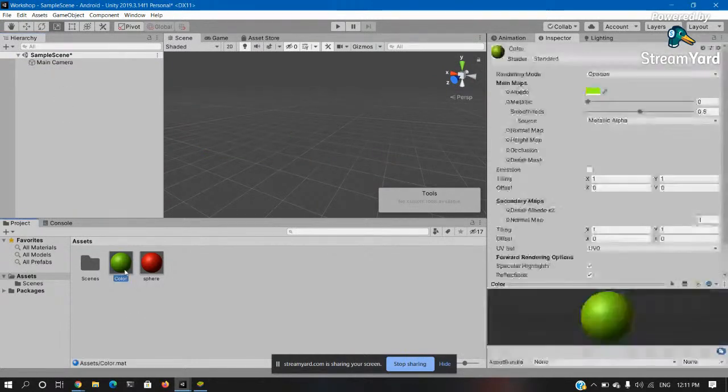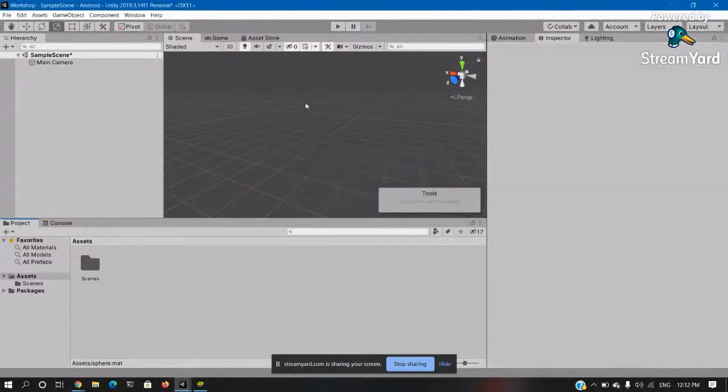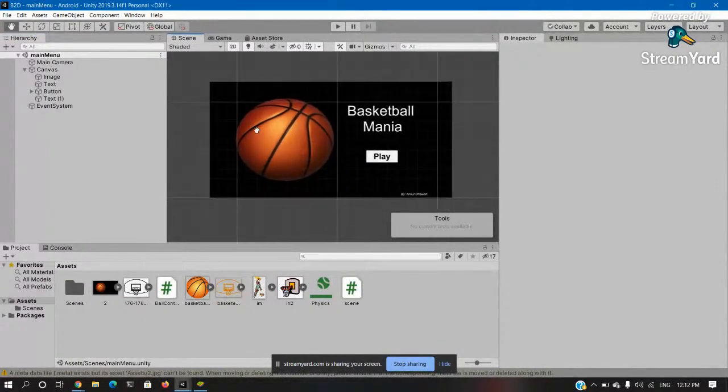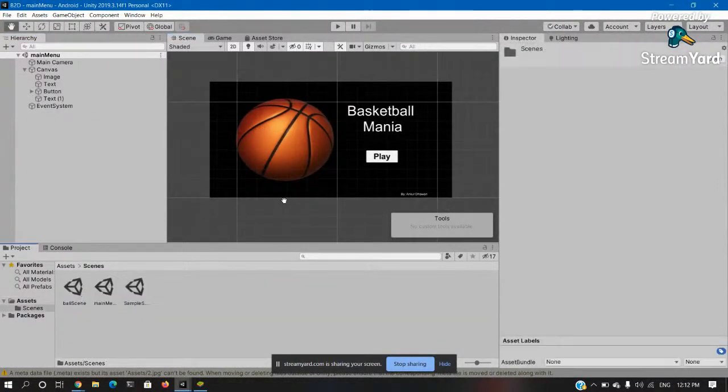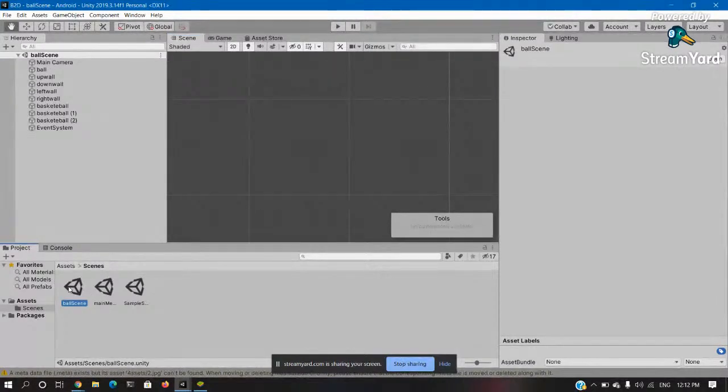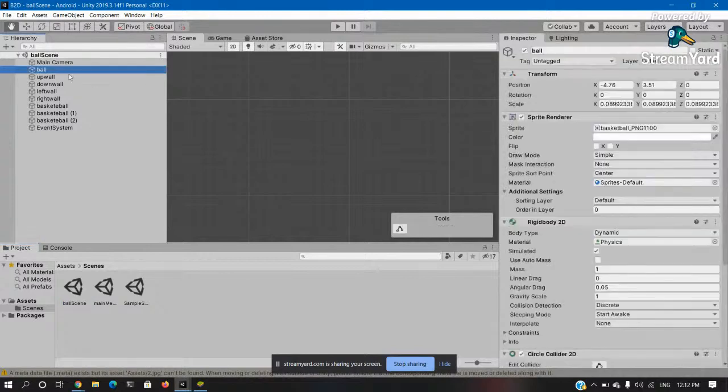Let's move further with our main project. We have deleted these, so we don't need much more. So here is our Basketball Mania game that I have shown. Here is the Unity view of how we make this game in Unity. Like, we have two scenes. This is our ball game. This is mainly our front-end UI, which shows what UI will be present on the screen when we start the game. After that, we included some buttons like the play button. After this, it goes to another scene, which is the ball game that we have shown.